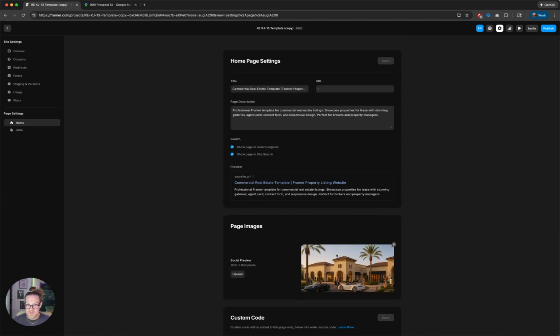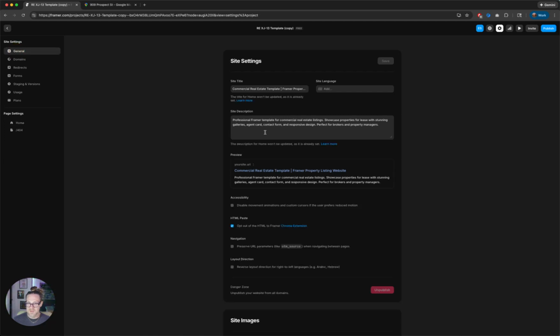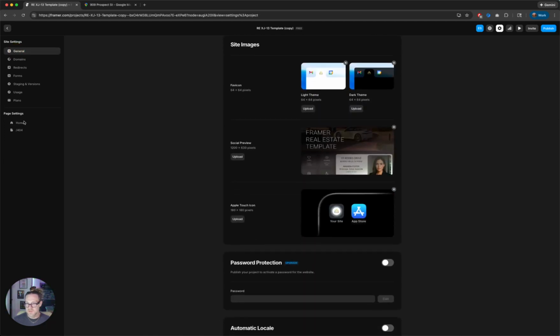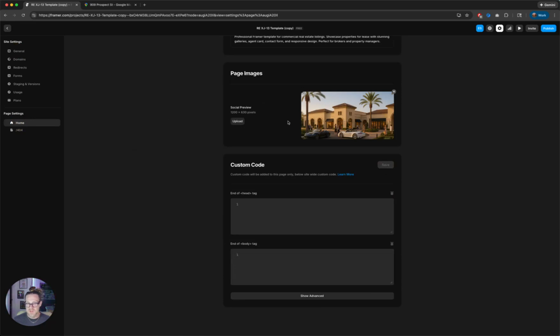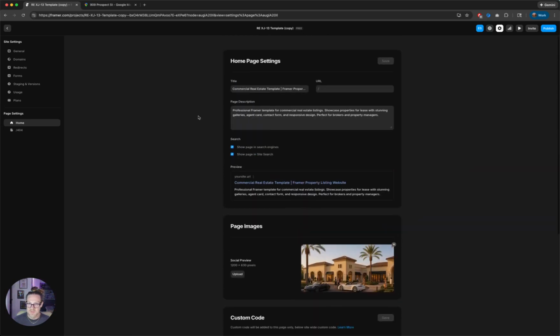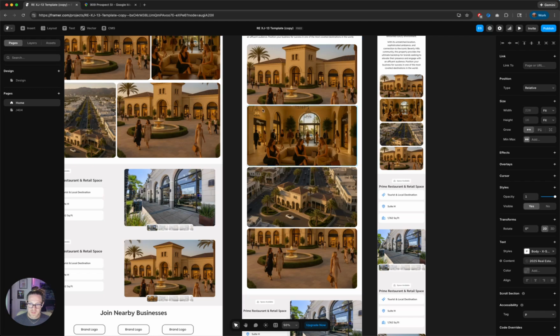Because sometimes the social preview, you'll be sharing it on your phone, and it just will be the one from our demo instead of what you replace, and you're going to replace it in general settings. But sometimes you have to actually do it on the home page settings itself, not just the general settings. You see I have one social preview here and one social preview here. So yeah, it's like Framer, I'm not sure about how it chooses, but just make sure that you have them set to what you want, and if you're having issues, that's probably why. Other than that, that's it.